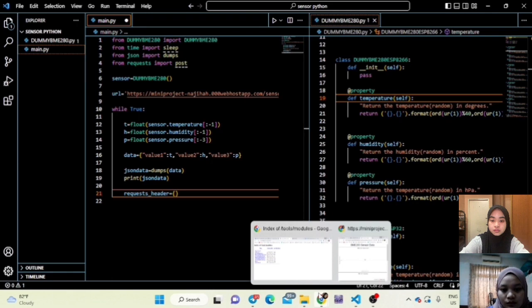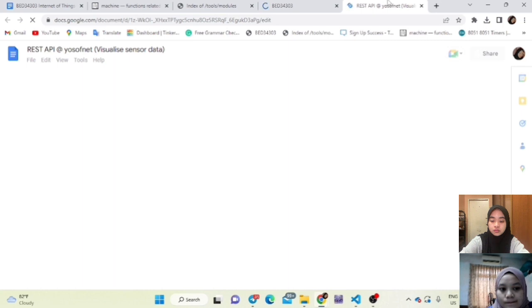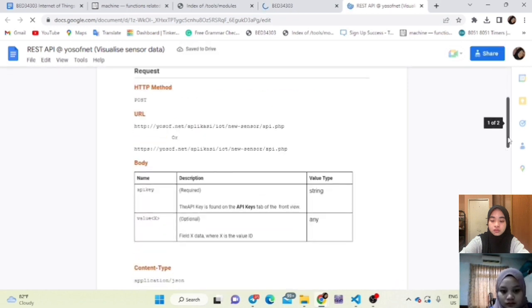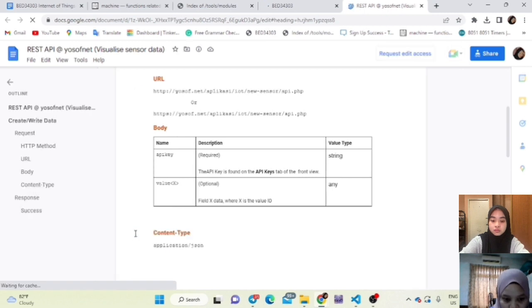For the content type, we can see here the visual sensor data. So for the content type, we use the value. Just copy to avoid typos.